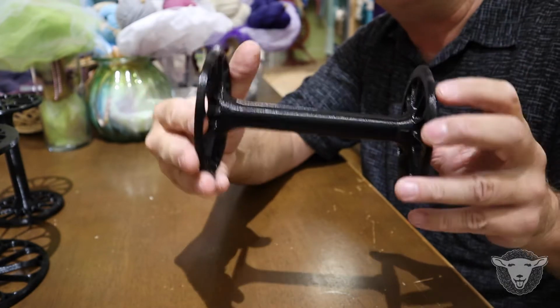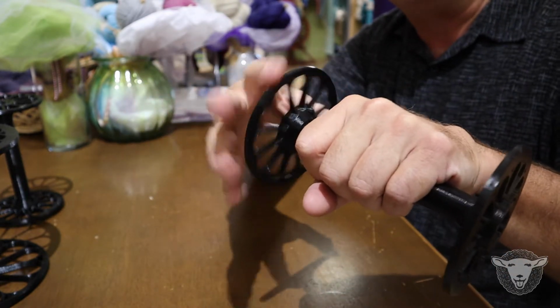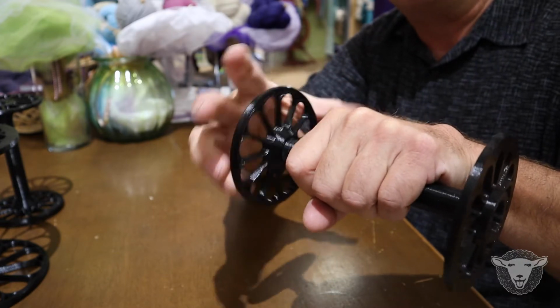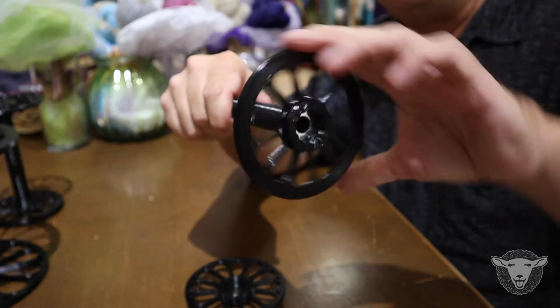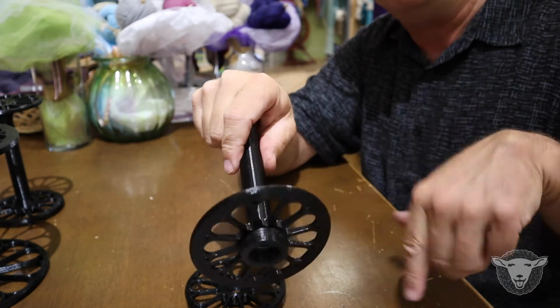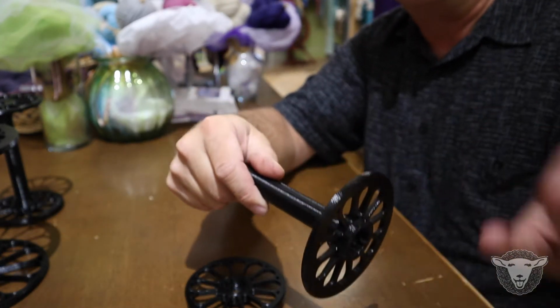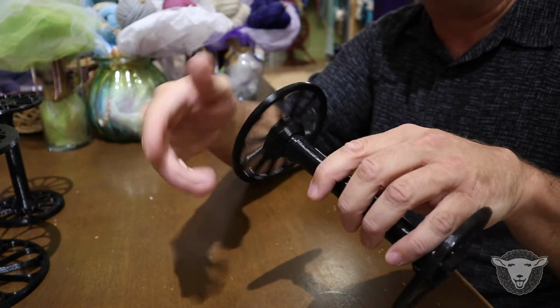Now remember, when the time comes to take this apart, the front is easy to remember. That's logical. You've got to remember, okay, I'm turning this to the left. This also turns to the left from my side. Turns the same direction because it's coming off the same way. Put that back together.